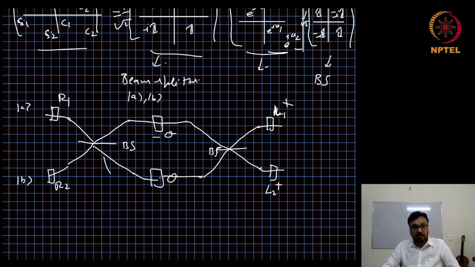Now, one can ask the question, how do we implement L1, L2, R1 and R2 matrices, the unitaries on the polarization? This can be achieved by using two half-wave plates and one quarter-wave plate, or two quarter-wave plates and one half-wave plate. That scheme is pretty well known and one can find it online. This L1, L2, R1, R2 can be implemented easily using quarter wave plates and half wave plates, and we are not going to discuss that in detail in this lecture.